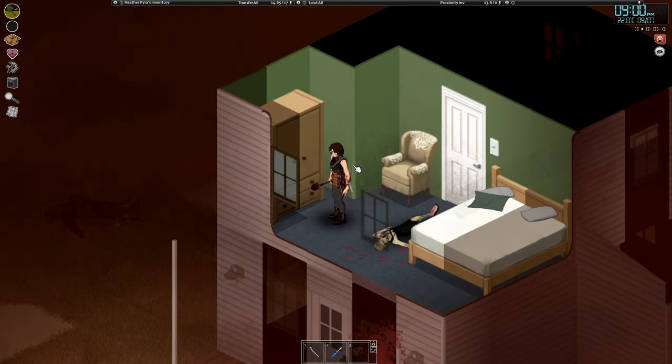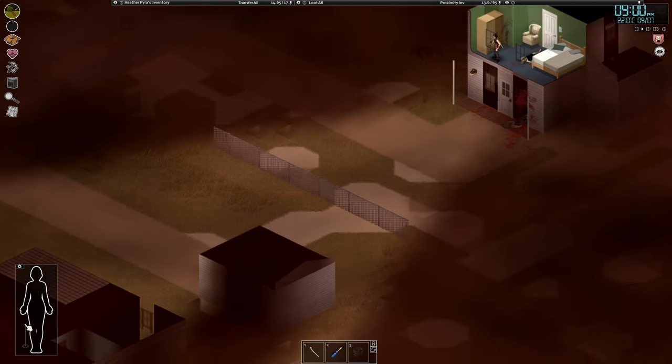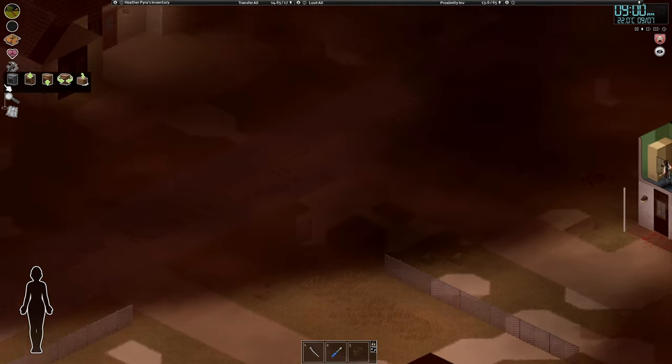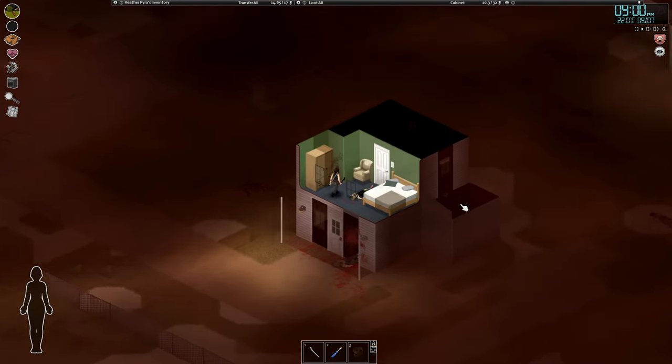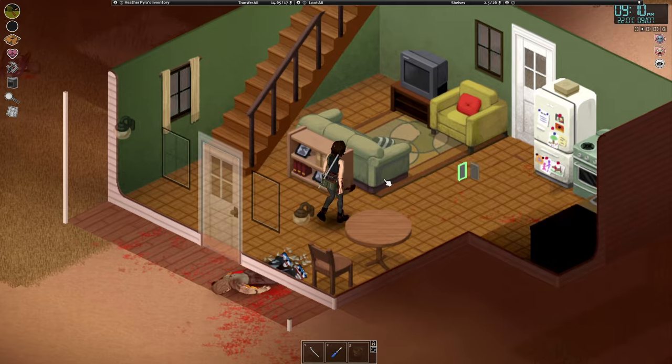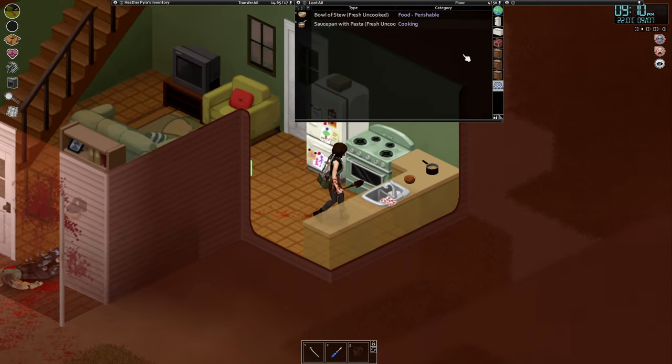Okay, anything good? Not really, but we have a very good house. Two stories. That one might be two stories too, but I don't think so. Okay, a two-story house that we can definitely defend. I think this is gonna be our base for the time being.